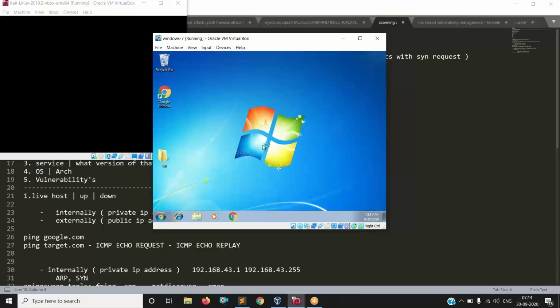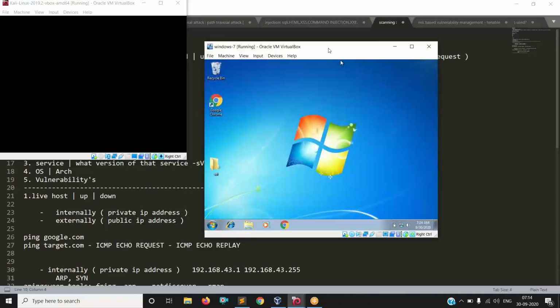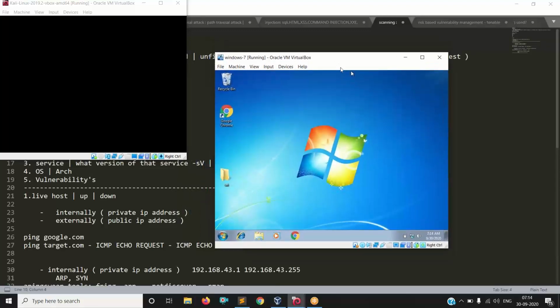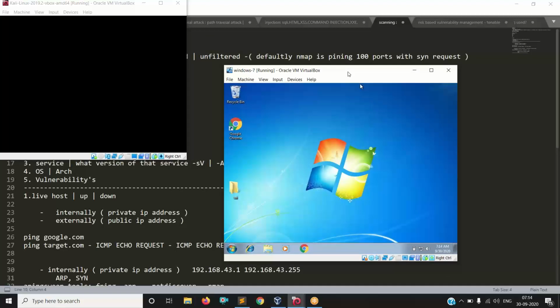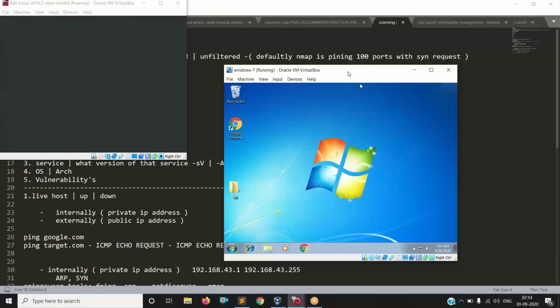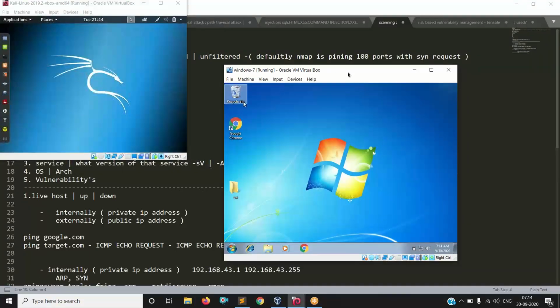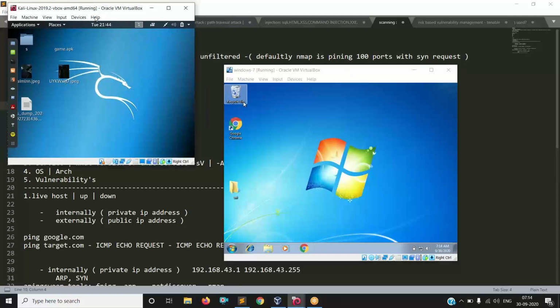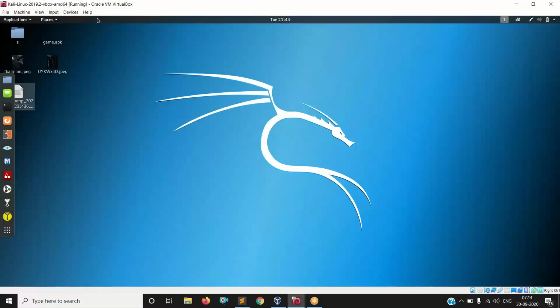This is the system which I am targeting. First of all, I have to identify the IP address of this system which is connected to my network. We are both in the same network, so we have to identify the IP address of this system and whether it is alive or not.